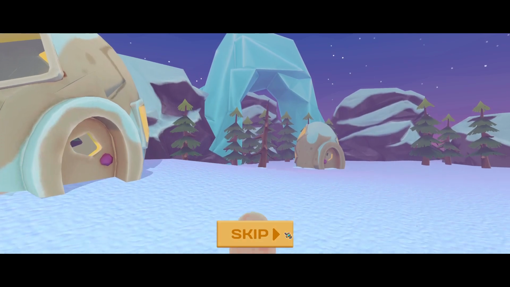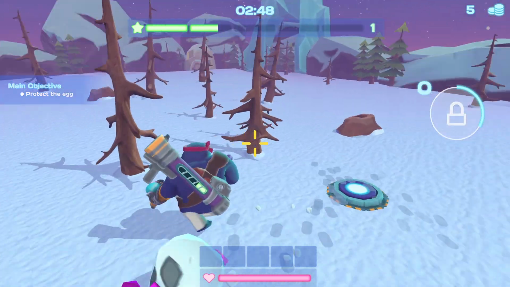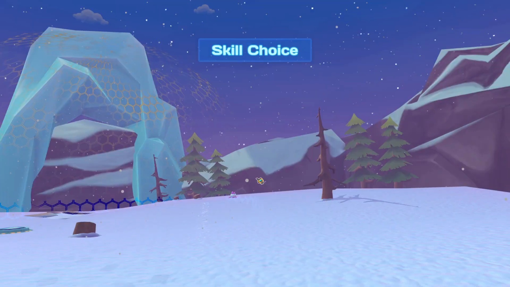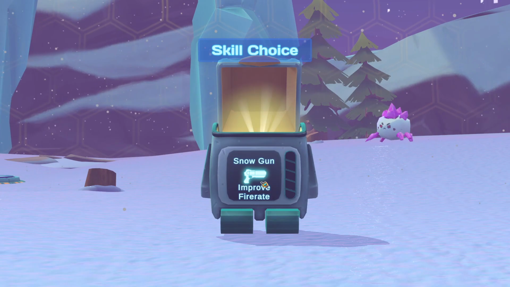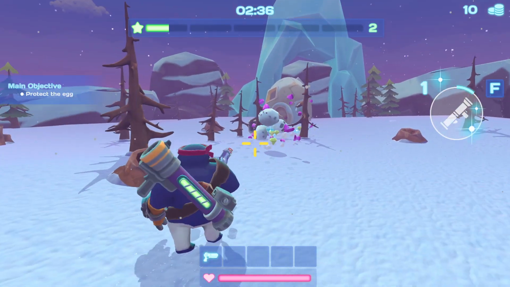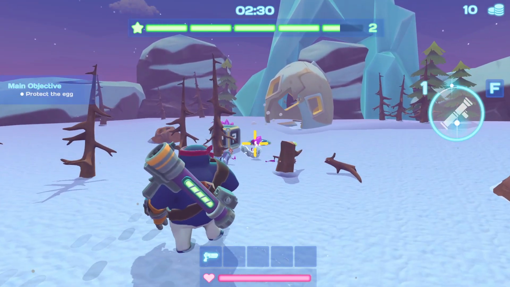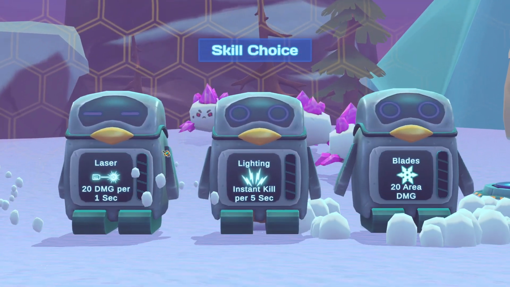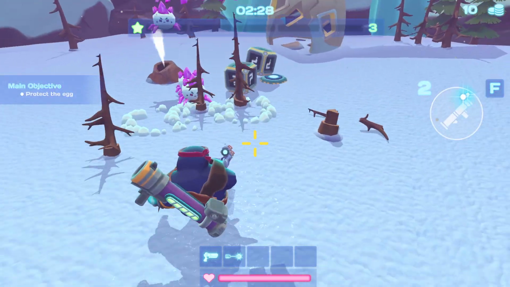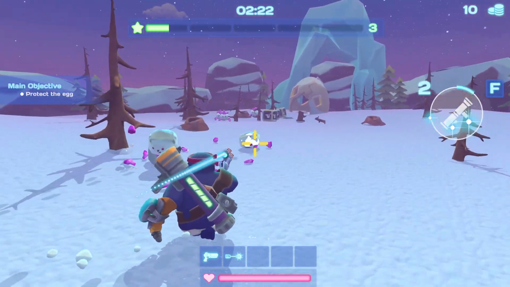Okay. They're coming from everywhere. Watch your egg. Okay, so we just protect our egg. They come from everywhere. If I walk away, do they still just spawn next to me? Oh my gosh, they went high in the air. Okay, so the first one's just still normal. I wonder, 20 damage per 1 sec. That sounds better than this. See the laser? Where's my laser? So 20 damage isn't that great, okay.